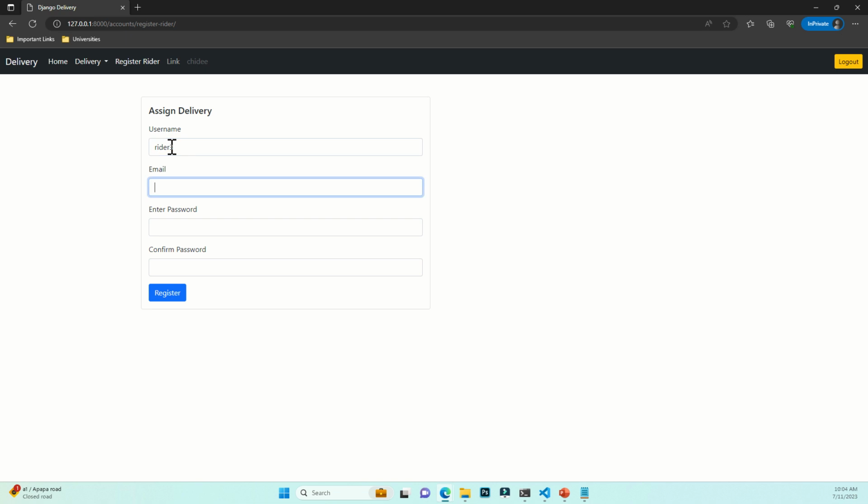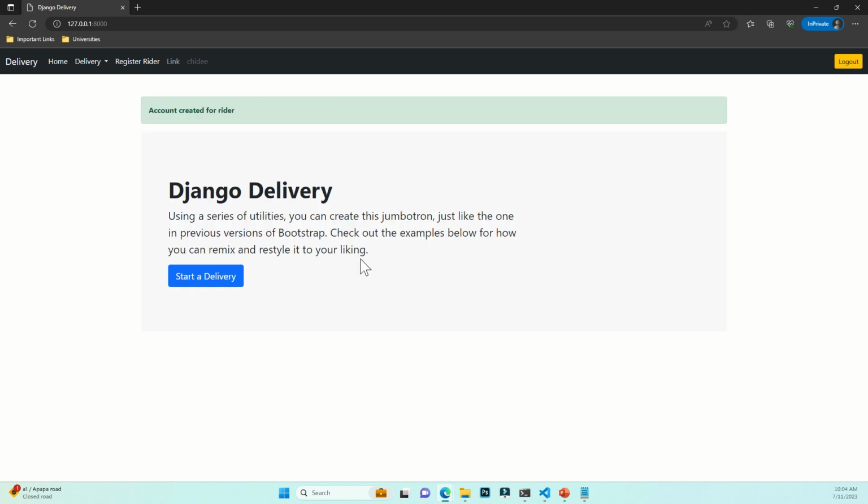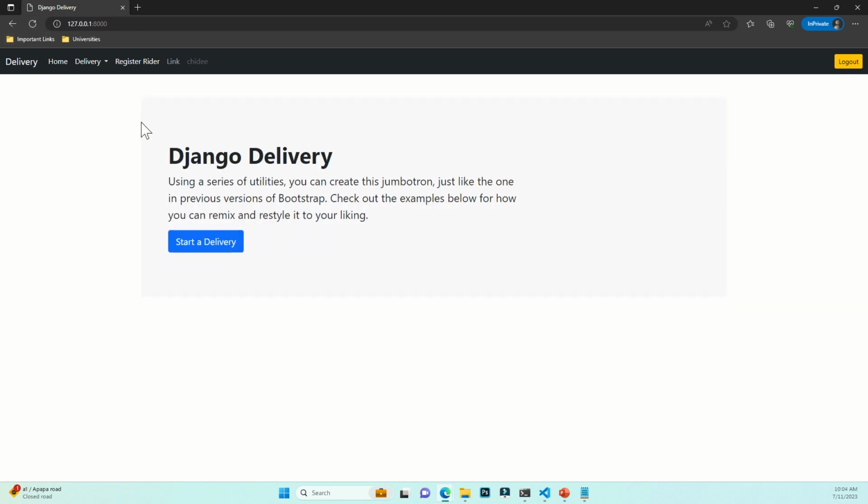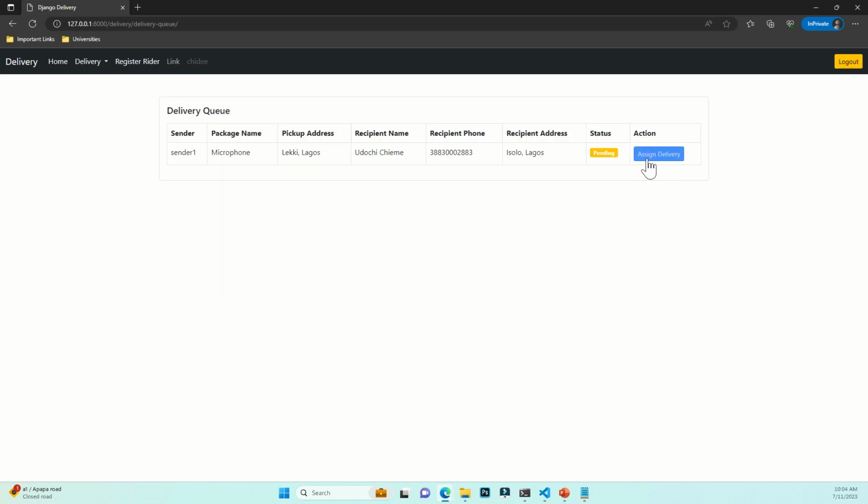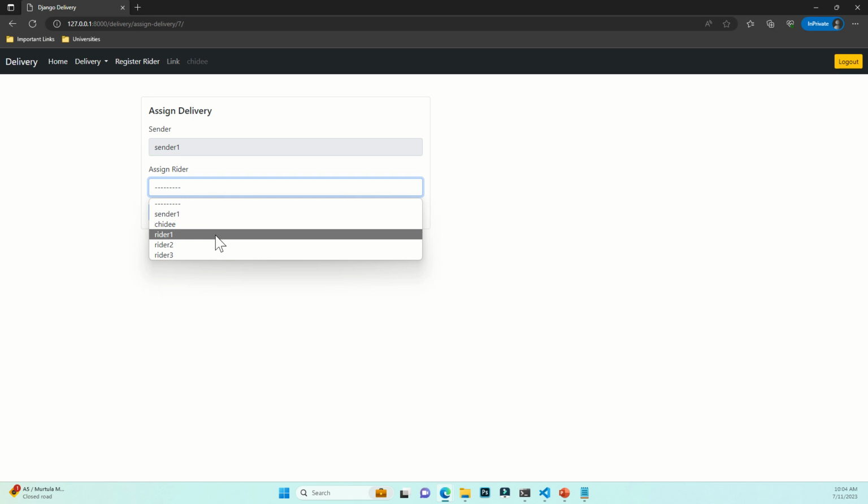Let's do rider 3, at email.com, enter password. Alright, so I can't click right now. Cool. Okay, so we'll come up to delivery and then to delivery queue, assign delivery. Now we can see rider 1, rider 2, rider 3.